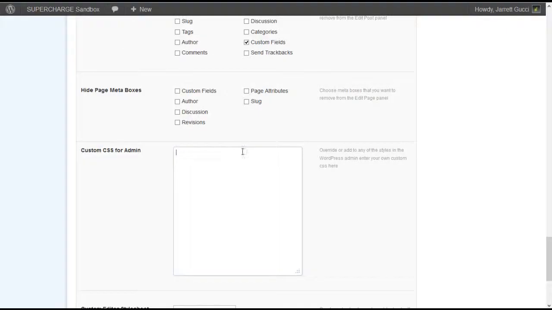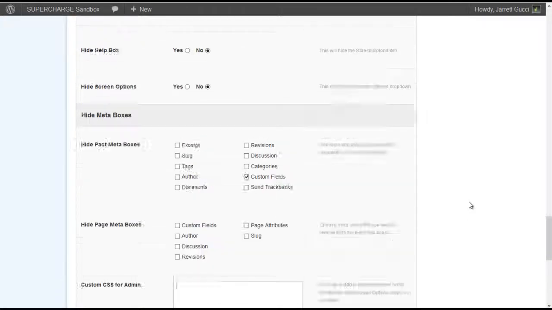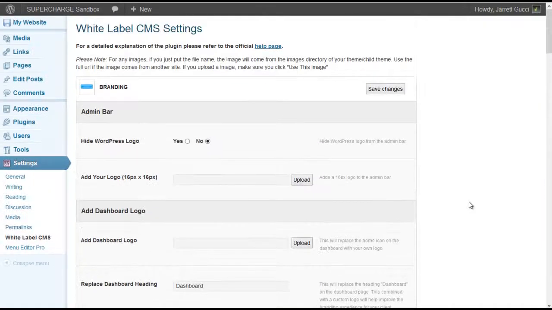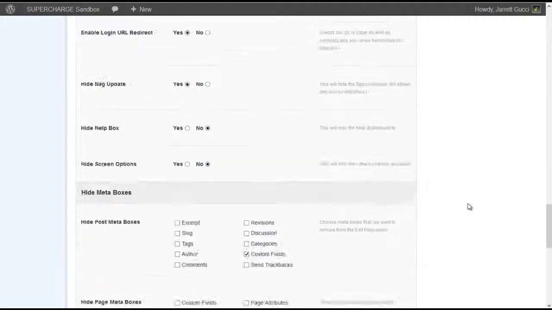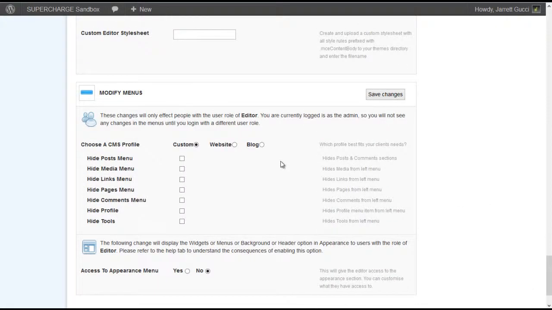So this here will allow you to completely customize anything and everything within the admin area. And again, you do need to know some CSS, but if you do have questions about that, I can definitely help you out.